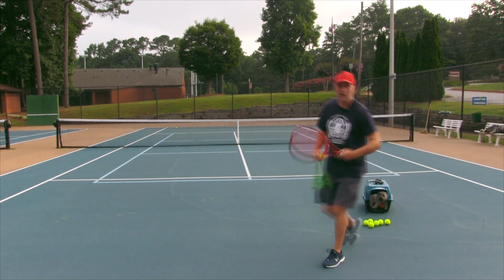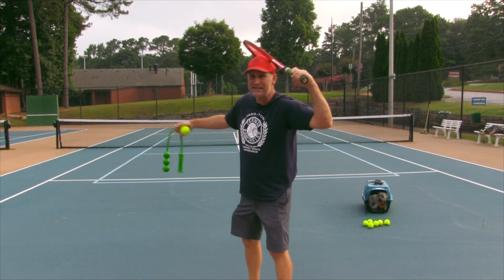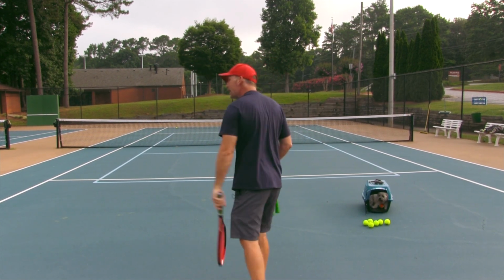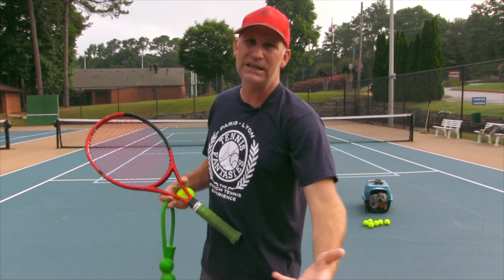So in the beginning, you're going to have to think about it. You're going to have to get this part down, and you're going to be thinking, it's going to be a struggle, and your racket's going to be stopping and looking awkward and going up. That's just part of the learning process. Whenever you have to think about something new and you don't know if you're doing it right or wrong, it doesn't look great in the beginning.